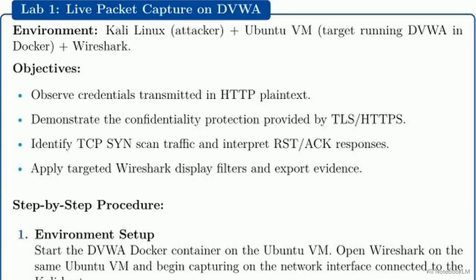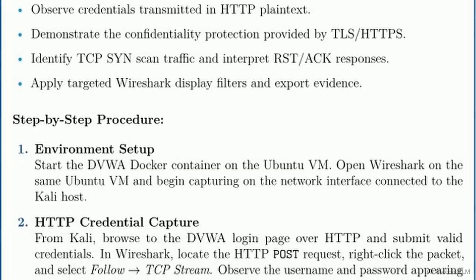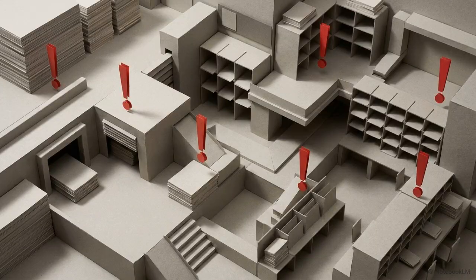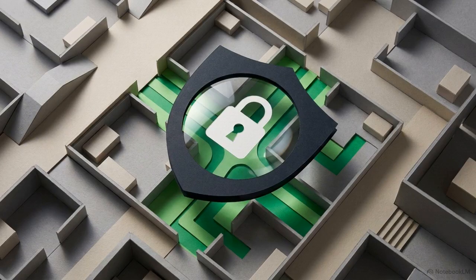We can actually see this vulnerability on paper. This is a lab document detailing a real network capture. Look closely at Step 2. When a user logs into a website using standard HTTP, their username and password show up completely exposed in plain text. Because we cannot trust every stop along the delivery route, we have to look closely at the different layers of this digital mailroom to figure out how to protect our information from thieves.